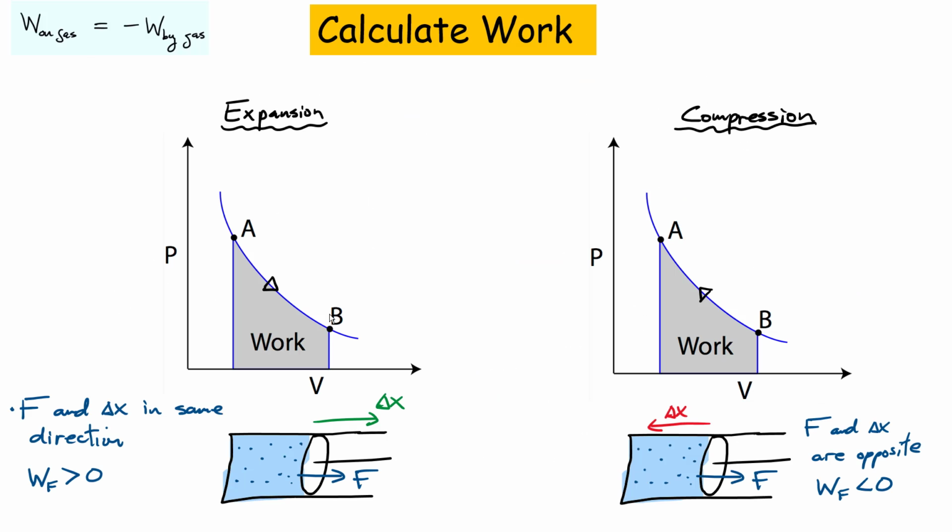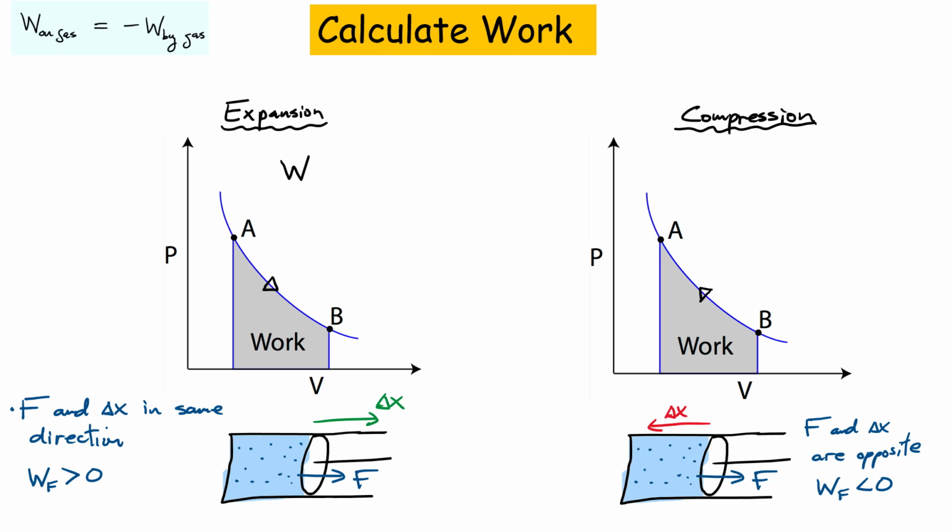All right, we first want to look at how do you calculate the work. Again, we know that the work done on the gas is equal to minus the work done by the gas. So whenever you have a PV diagram, it doesn't matter what the shape of the curve is. It could be rectangular, it could be curved like this, like isothermal or adiabatic curves. The work is simply represented by the area under the curve, okay? So if you have a curve, you have to integrate this function to find the area under the curve. If it's a simpler shape, maybe you could just use some basic geometry to calculate the area. Now, the only thing we're worried about now is we want to know what is the sign of the work.